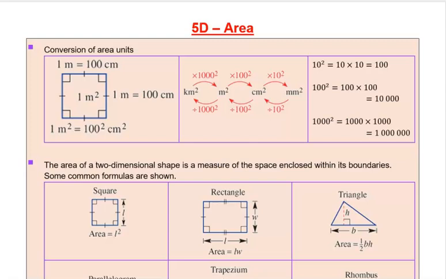A conversion of area. So if we're looking at area, we're looking at everything squared. From linear kilometers to meters, we would multiply by 1,000. Well, now square kilometers to square meters, it's 1,000 squared. From linear meters to linear centimeters, times 100. But in this case, we're going to times by 100 squared to get the square version of that.